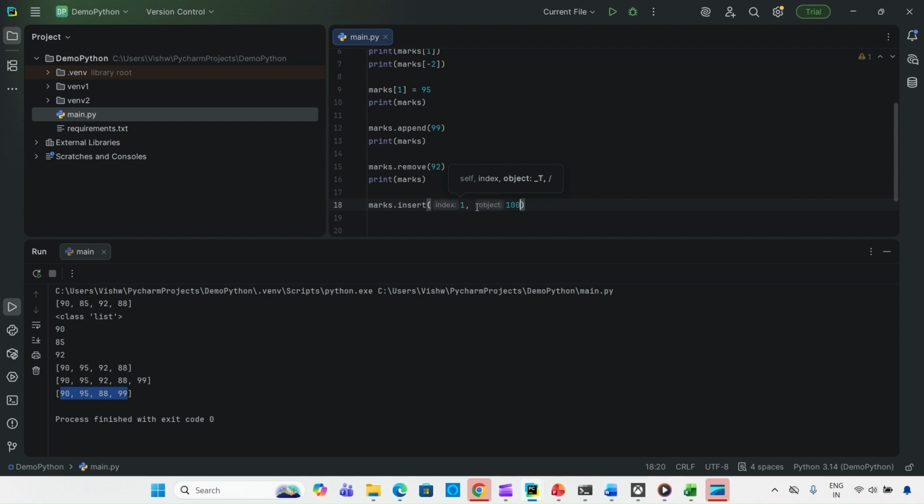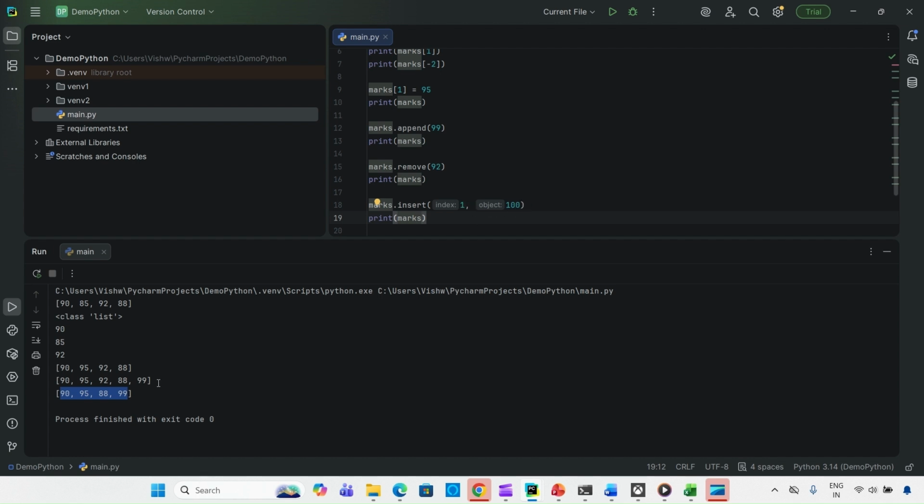Before we print marks, if you see the two parameters I was talking about, the first one is the index and the second one is the object. Now we have given 1 as the index, which means at index 1 we are trying to insert 100.